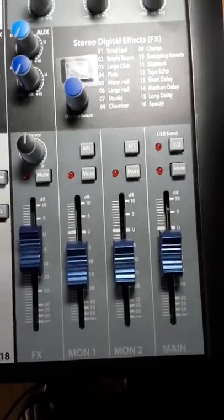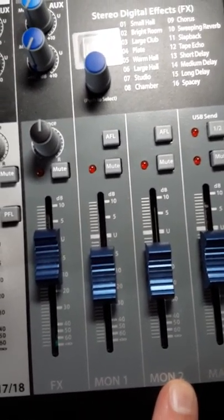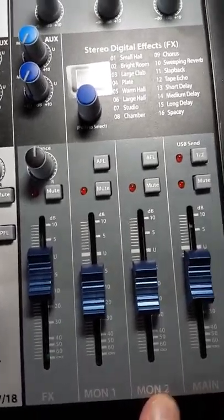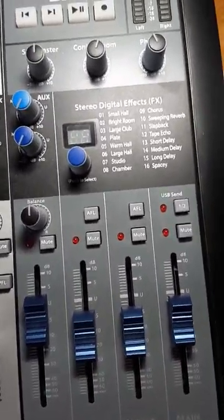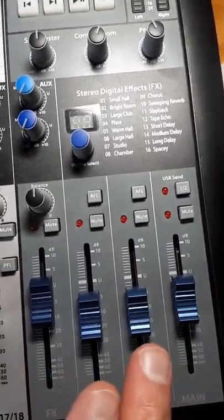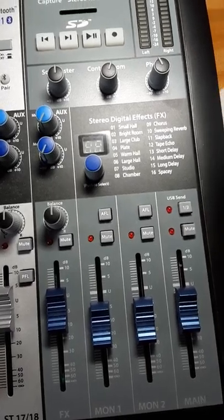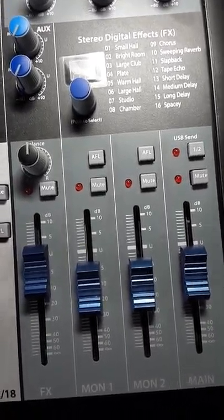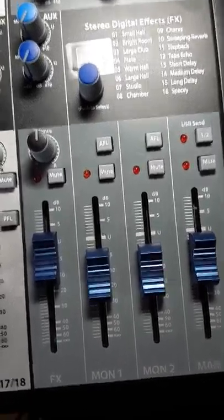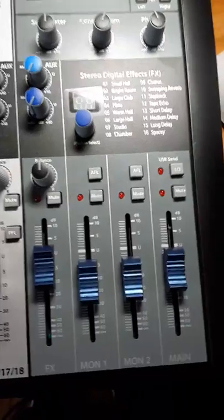Anyway, over here on the right side of the board are these two monitor one, monitor two, or as they call it over there, aux. Auxiliary. These sliders here, I don't have them on unity because I played with the sliders and with the volume on the speakers themselves. So I have them set about two-thirds of the way up towards unity. So that's also, you have to have those set so that they're outputting.